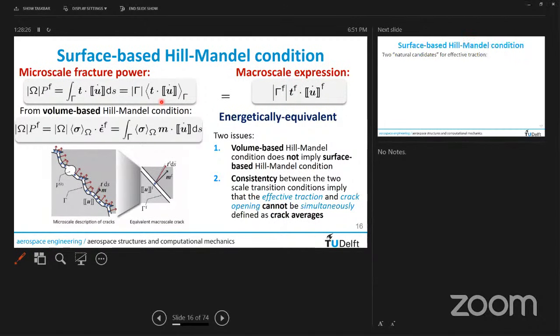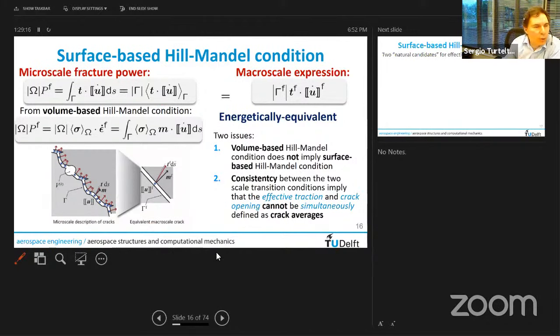So based on what you consider this alpha value, because alpha value can be varied, it's very random in nature. Because when you are considering going from lower scale to the higher scale, it may be random in nature. And particularly for the UD composite, it fails by the first ply failure. So once first ply failure occurs, it then moves towards progressive failure after that. So, in that case, on what basis can we consider that alpha value in that linear equation?